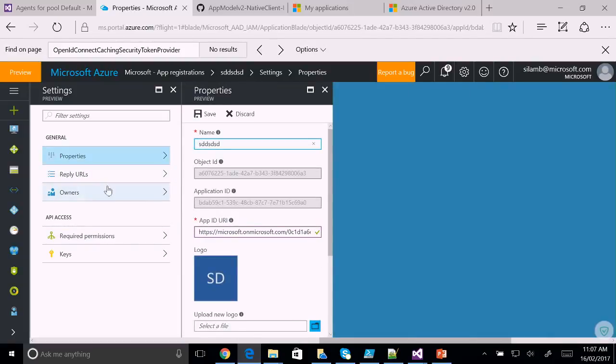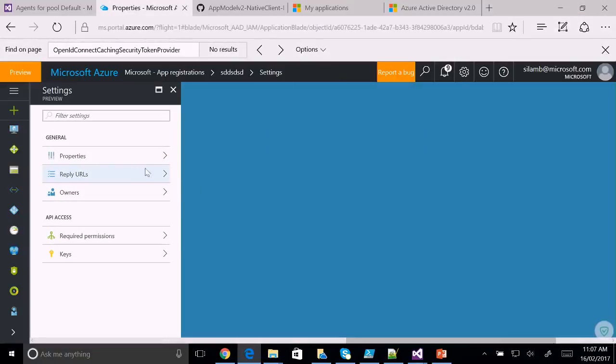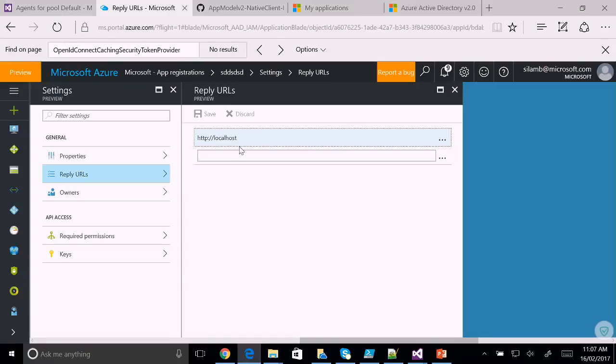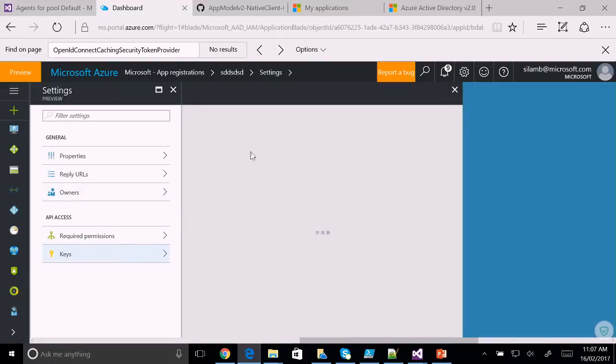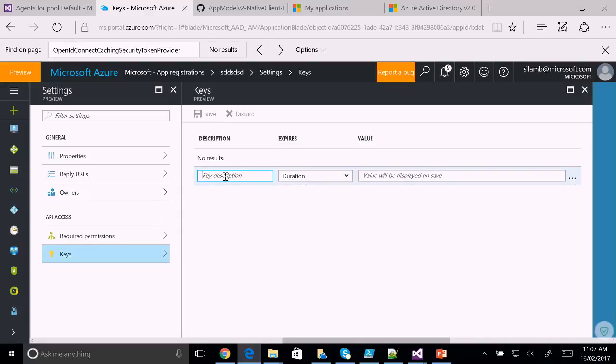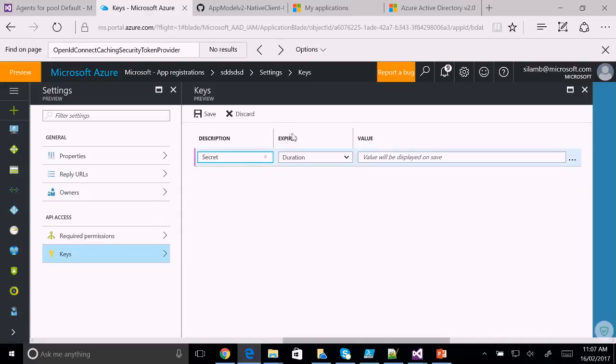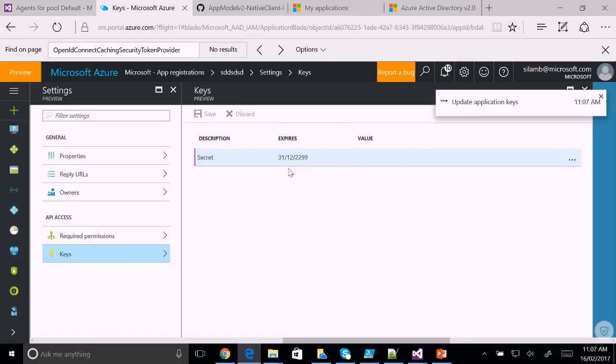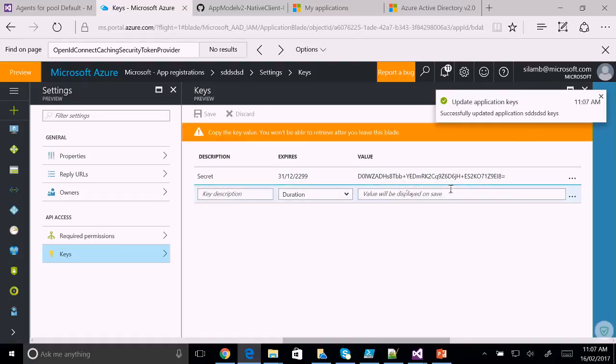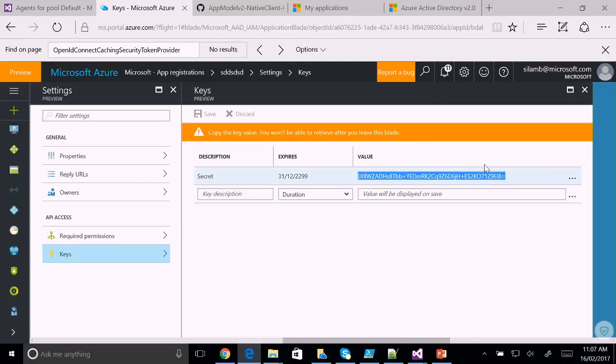So we'd register our application. We'd put in just any reply URL because it's not important here, and then we would specify a key. We can set a duration on that, which is never expires. At that time you'll be presented with the key, and you better copy it then, because that's the only time you'll be able to look at that key.